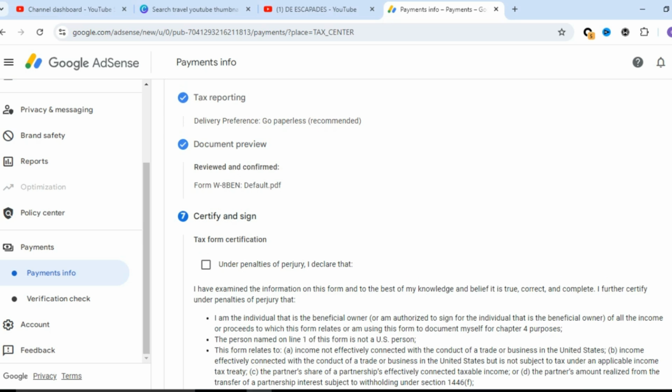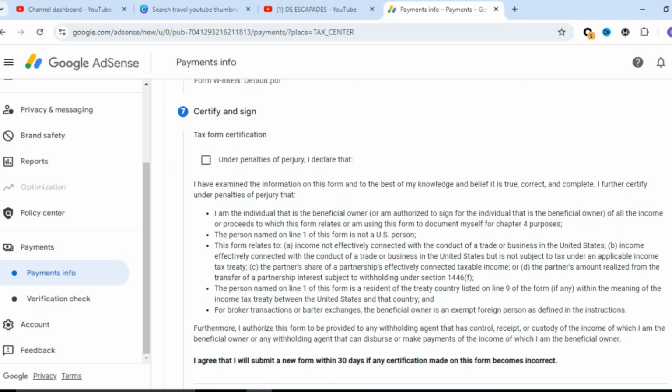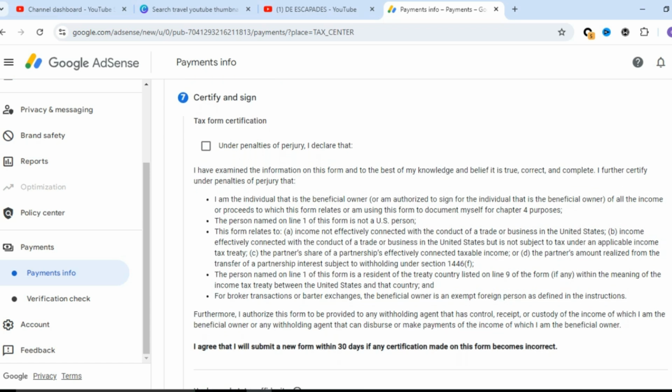Then from here is where we are going to certify and sign the tax form certification. Under penalties of perjury, I declare that I have examined the information on this form and to the best of my knowledge and belief it's true, correct and complete, and I further certify under penalties of perjury that I am the individual and all that. You can read all through this.